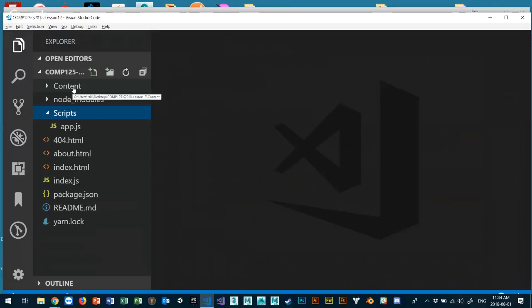So from an organizational perspective, right now our stuff looks all over the place. It looks like there's client and server files all together in one place. For us today, that's okay. But for the future, it's not going to be okay.